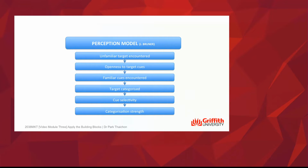And number 5, we will ignore the information that we just grouped in our head in number 4. For example, some of the information we don't want to hear, we will pretend like that never happened. Or some of the information is quite important, you will try to enhance it and pretend like, oh, this is very important information, all right?